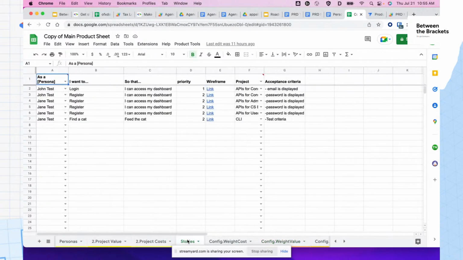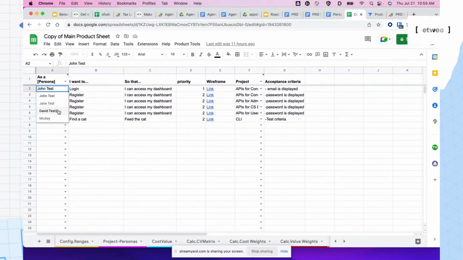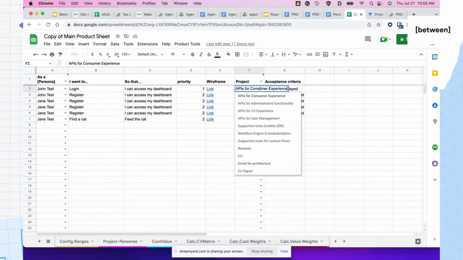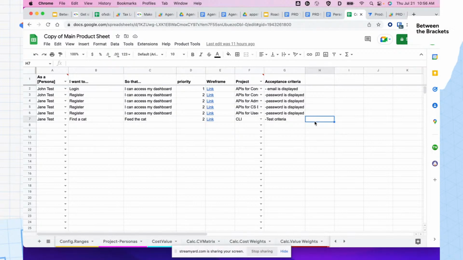I even have a place where I can define all the user stories that can go into a PRD. And then this is a fun spreadsheet. It's kind of working like a relational database, actually, because we can see how the user stories depend on the personas that I defined in a different tab. So this is very cleverly created. I can see that this story applies to a particular project, and these are dynamic lists. So these are specially programmed. That's all done through standard customization in Google Spreadsheets.